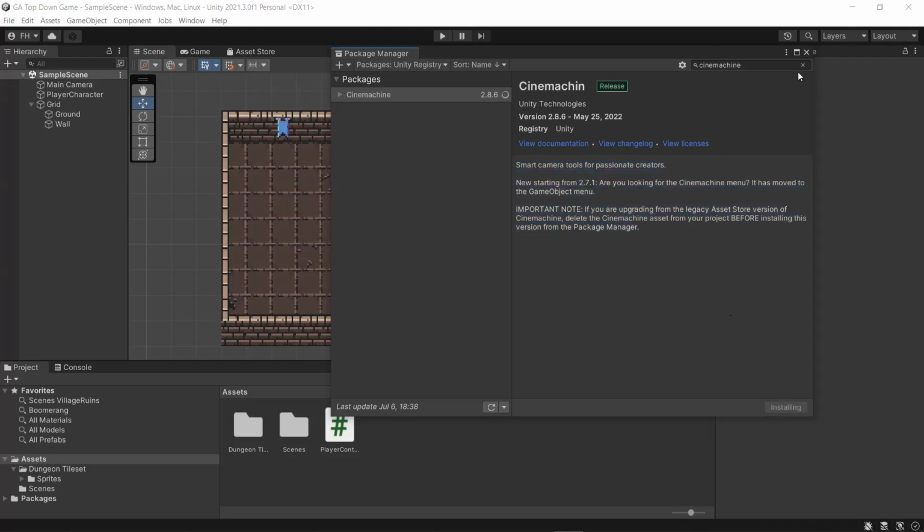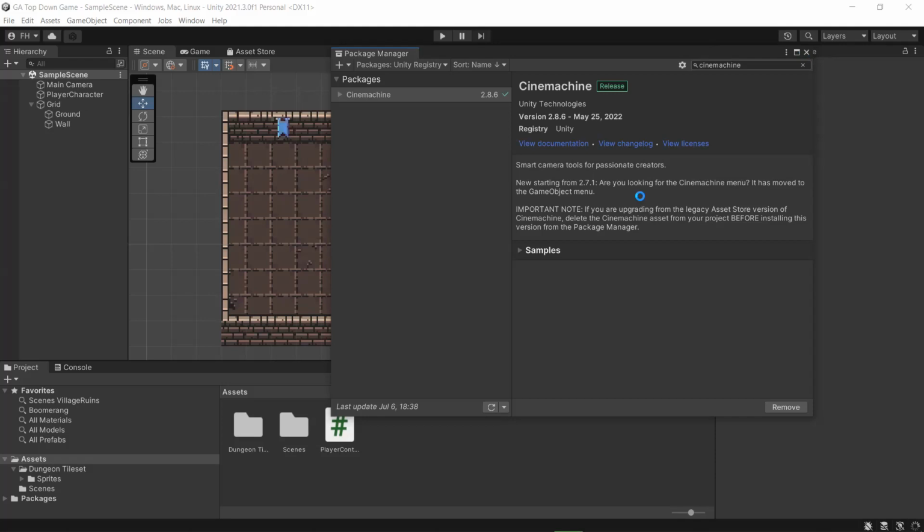Oh my God, it just appeared, the E. That was a bit weird. So Cinemachine is a very, very handy camera tool that is very powerful and will allow us to do a bunch of stuff with our camera, including having it follow our player.